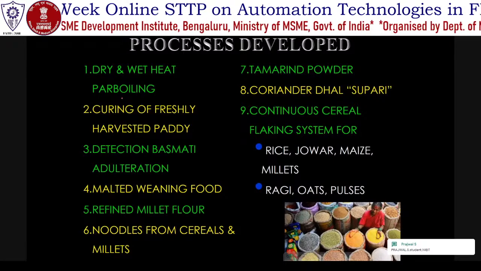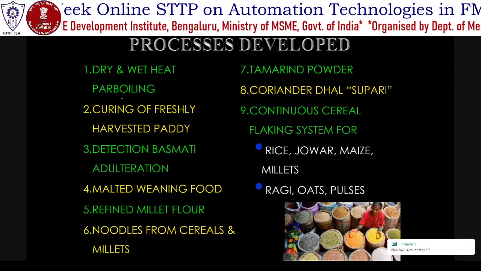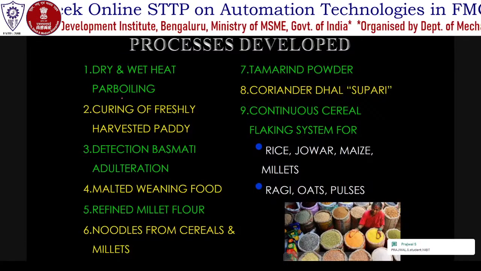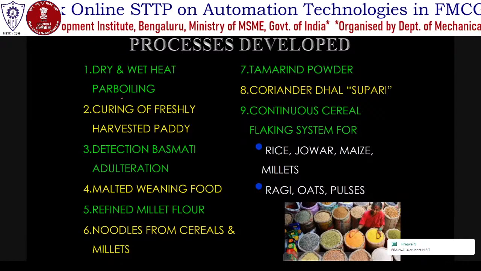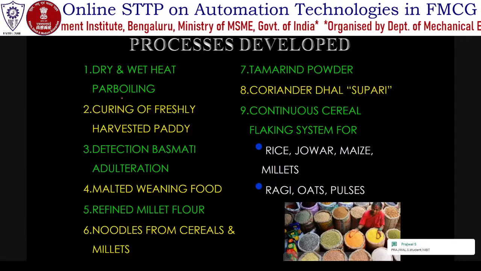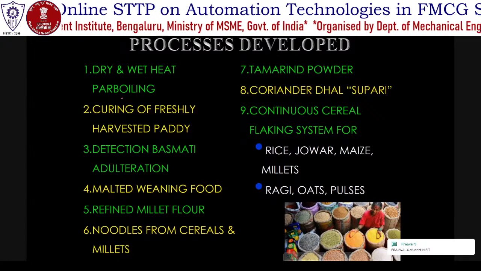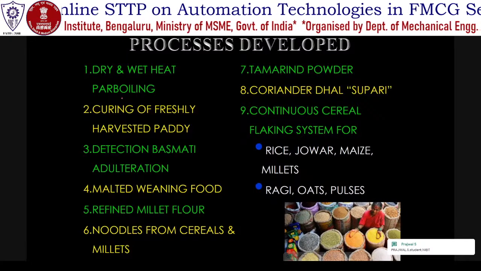Now, if you know how to make ragi mudde, you know how difficult it is. Here we have a technology wherein you take this flour, add water to it, make it into a mudde, keep it in a steam cooker, idli cooker, steam it, your mudde is ready. So this is what we do.